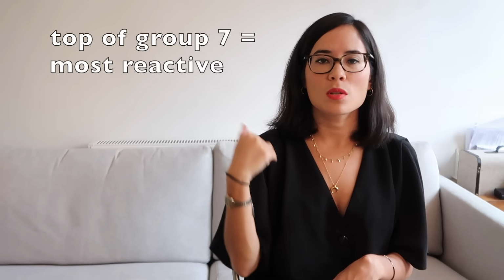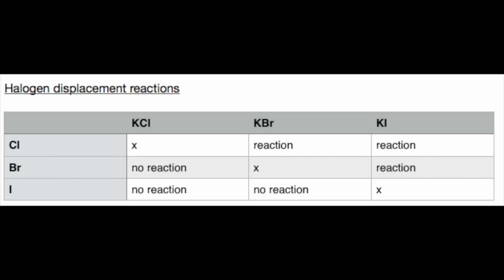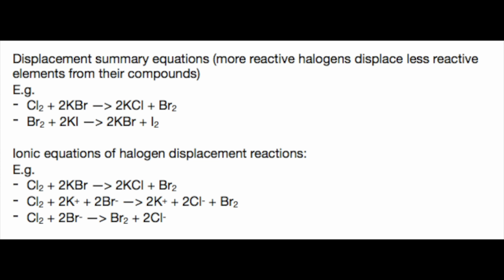Let's quickly look at the reactivity of the halogens. So remember, at the top of the group, that's where they're most reactive. Towards the bottom, they're at their least reactive. So if we look at the halogen displacement table, we tend to only look at the elements chlorine, bromine and iodine. You'll find that chlorine displaces both iodine and bromine from their compounds. You clearly don't react chlorine with itself, so potassium chloride, because there'll be no reaction. If you try and displace a potassium chloride, for example, using iodine, that won't happen because iodine is less reactive. So just learn the rules for this and the summary equations.